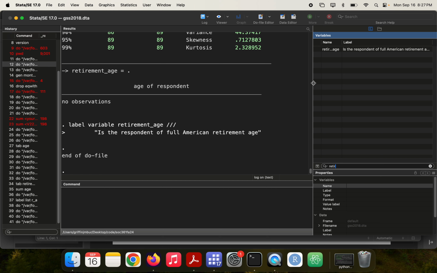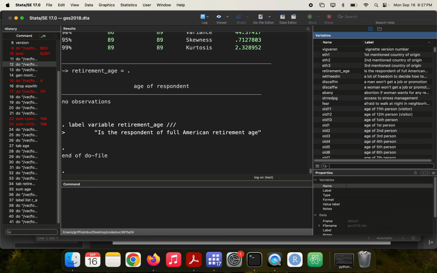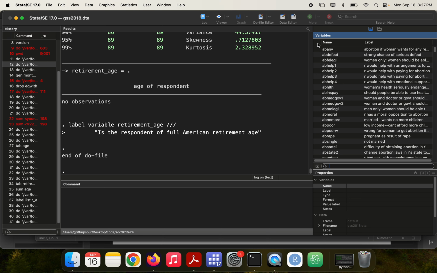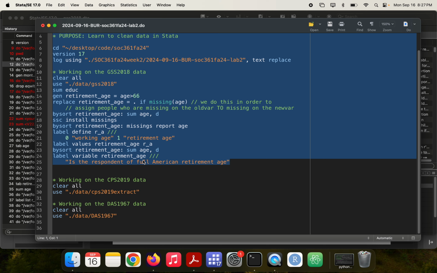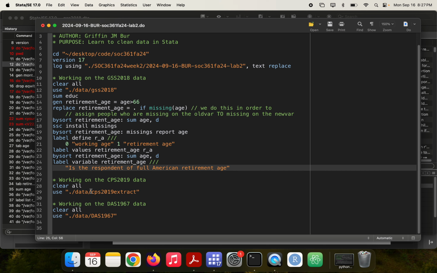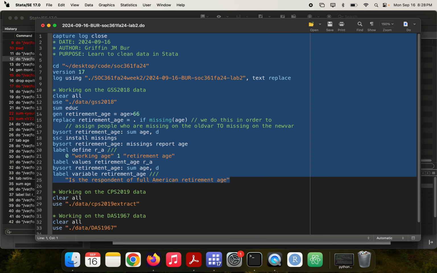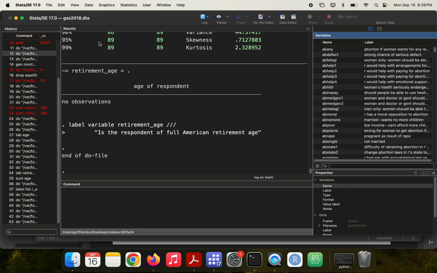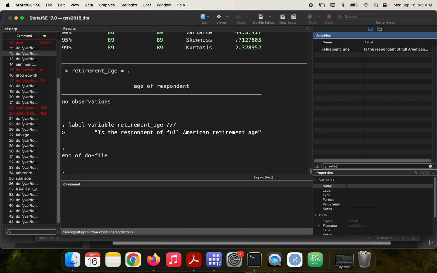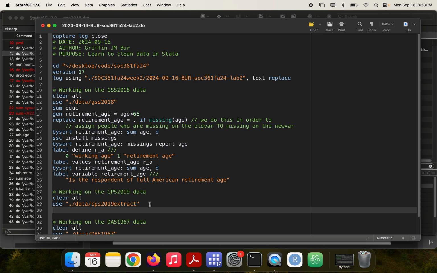Now, sometimes that's useful to do from a workflow perspective, but for the sake of our course, you won't be doing a lot of data cleaning and you need to get into a good habit from the start of writing down all the changes you make in a do file, not saving the data. Okay, so we can clear this all out, right? I can clear it out. Oh no, I lost all the data. All my work is gone. No, it's not. I can pull it up again and we're good, right? Same exact thing. We've got retirement age here. Okay, so no need to save as long as you write down how you change your data.